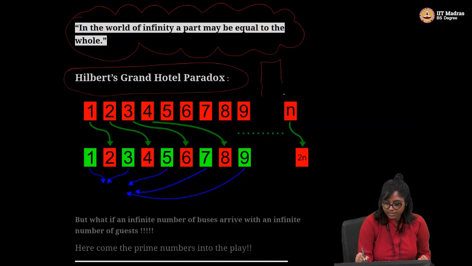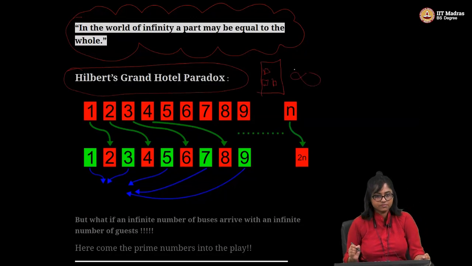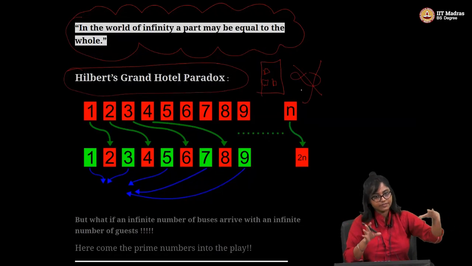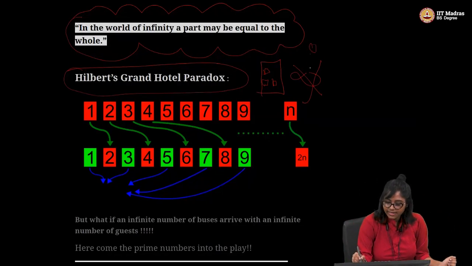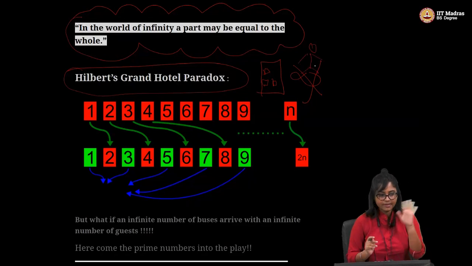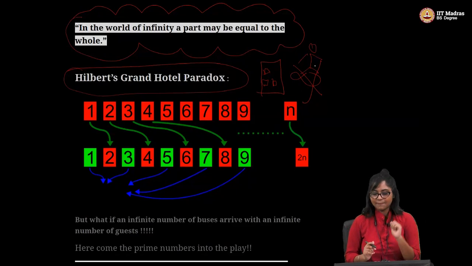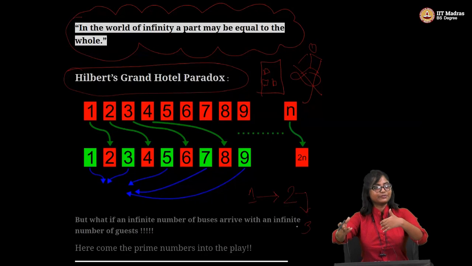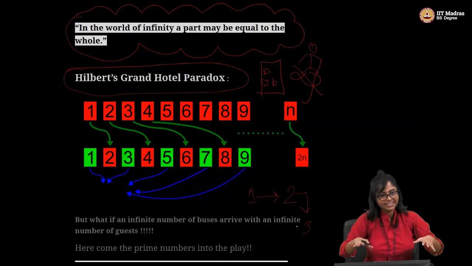What does it say? It says, suppose there is a hotel. In this hotel, there are infinite number of rooms, infinite number of rooms and all the rooms are full. Every room is accommodated with a guest. Now, one new guy appears here and he is saying, hello manager. I need a new room, but all the rooms are full. But the manager says, no, wait, we have a room for you. How? What he does is because it's a hotel with infinite number of rooms. He sees the person in room one. Can you please shift to the room two? He asked the room two. Can you please shift to the room three? And it goes on infinite loop. And the first room is vacated for the new customer.